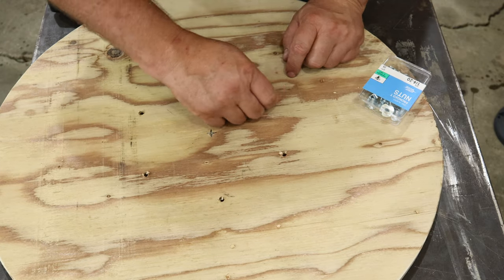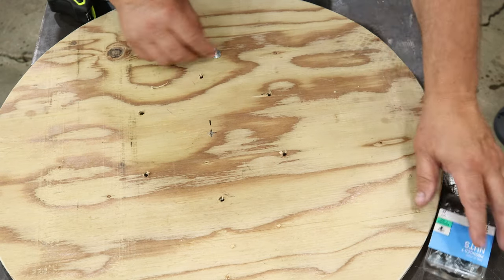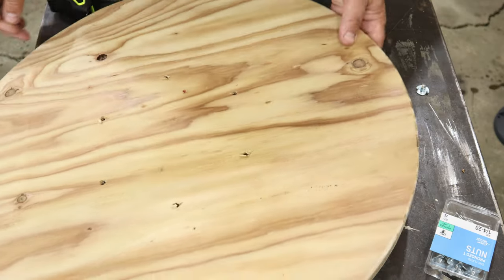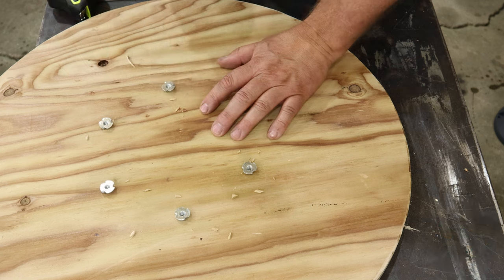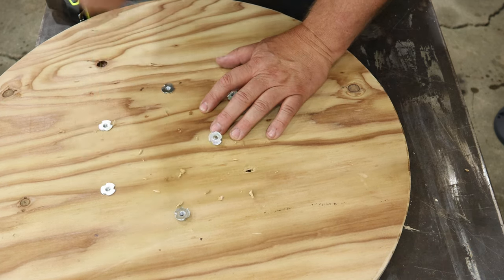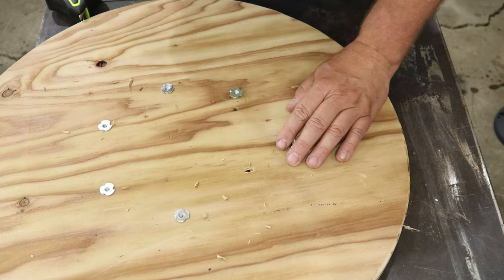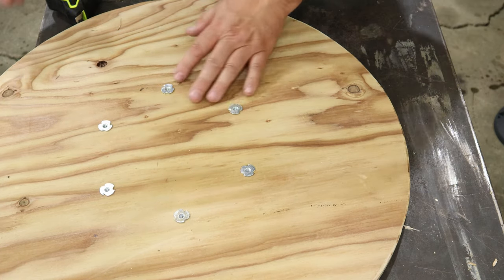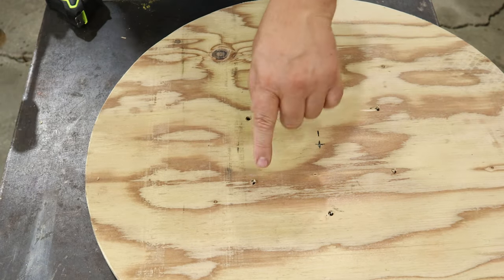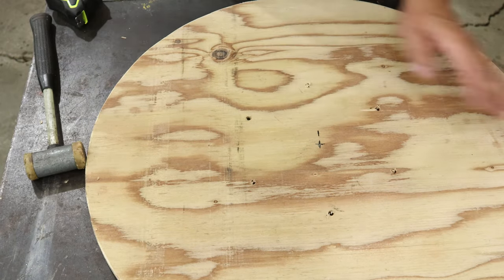Once you have the holes drilled, we'll clean up all the splinters. Now that gives you some nice threaded holes. So when you go to bolt your seat down, you can pull her down nice and tight without trying to ruin your wood.